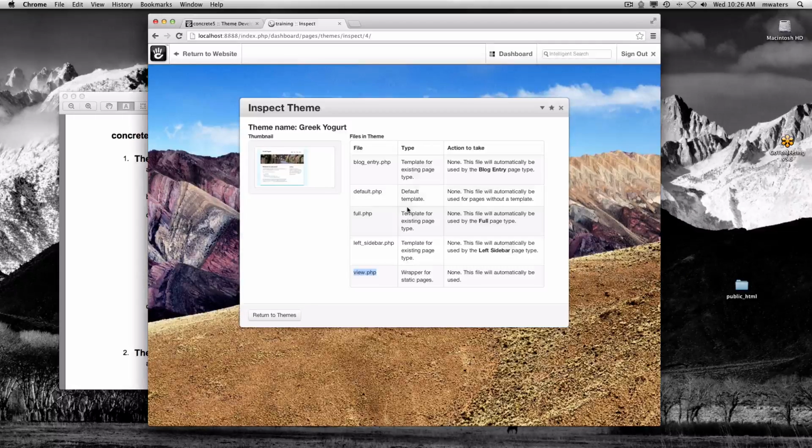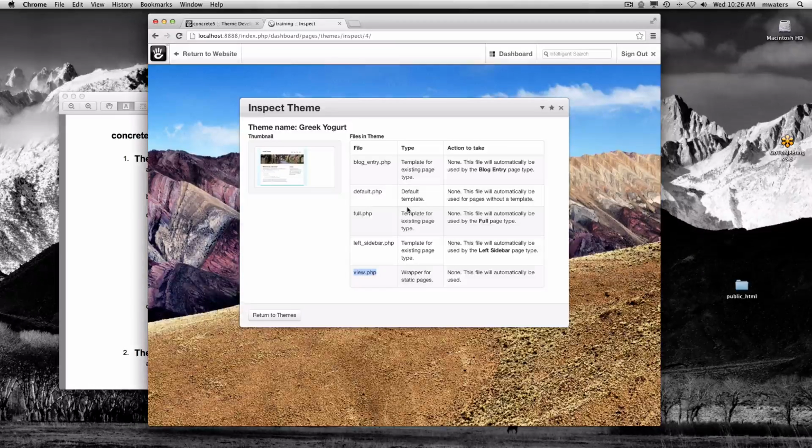View.php is another special file in your theme. It renders single page content in concrete5. Now we won't get too far into single pages in concrete5 in this training, but essentially single pages let you run custom code. Usually it'd be PHP and JavaScript and HTML that takes advantage of the concrete5 environment. So if you wanted to do a one-off page in concrete5 and do something that interacts with concrete5, for instance, make a custom form that does something special and saves data to the database, you might make a custom single page and controller file to go along with that.